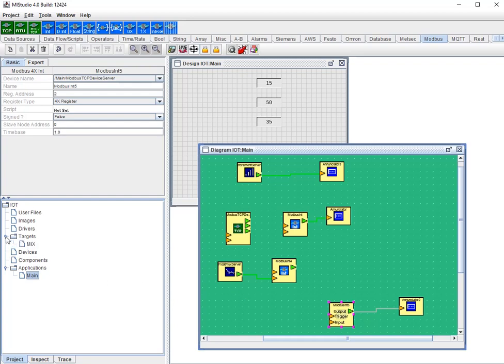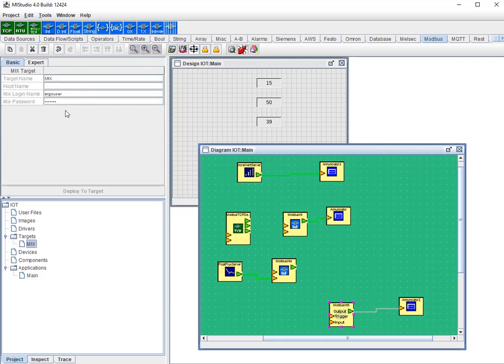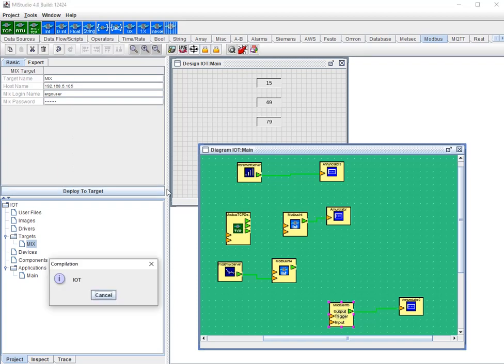To complete this application, all I'm going to do is deploy this to my IoT device. My IoT device is actually a Raspberry Pi in this case. But we support a wide range of Windows and Linux IoT devices. Again, I need the IP address or the host name of that device. Once I've done that, it's simply a matter of deploying this to the device.